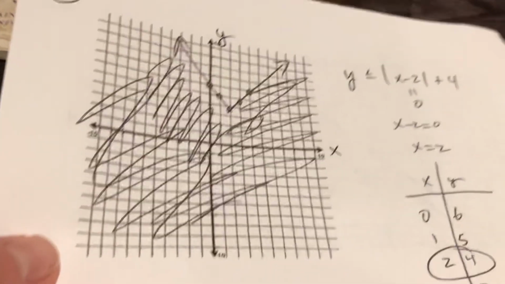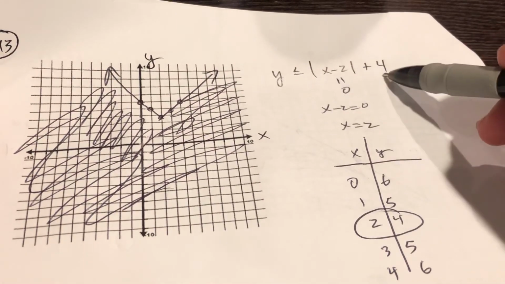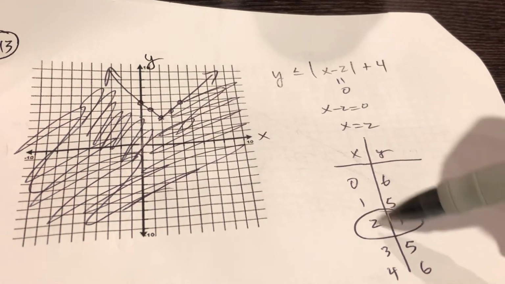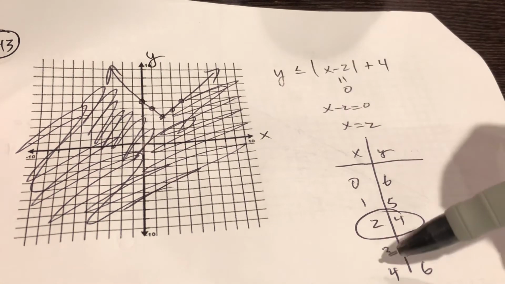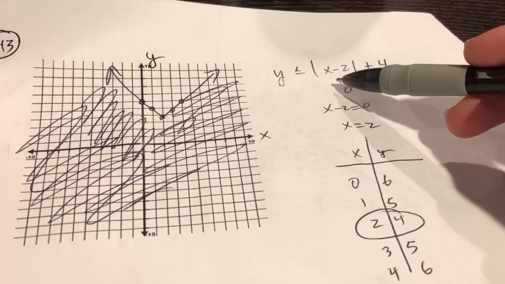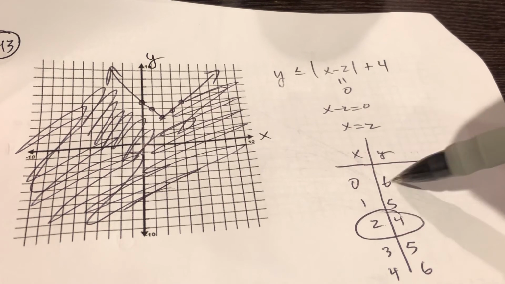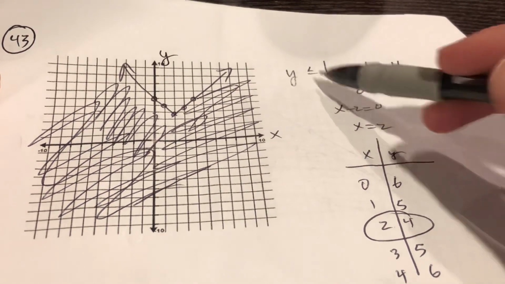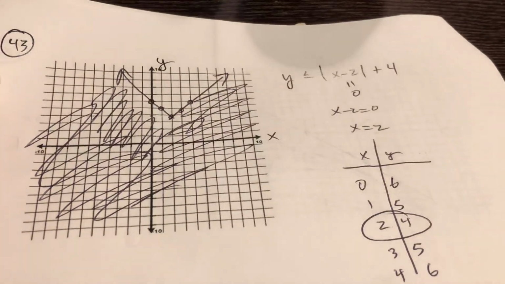And the last page, going to do 43 with you. Absolute value inequality. Vertex is 2, comma 4. 1 to the left, 1 to the right, 2 to the left, 2 to the right. My slope is 1. If I plug 3 in for x, I get the absolute value of 1, which is 1, plus 4 is 5. 4 to 5, 1 up 1, go up 1 again, up 1, go up 1 again. Less than or equal to, you shade below. If y is by itself, you can trust that.